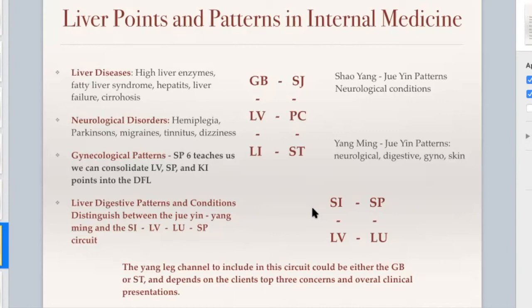And this is why you ask about the top 3 health concerns. If they have digestive symptoms rooted in a liver pattern as their primary concern, but their second concern involves scapular pain, pain at SI 13, or pain up into the neck, then it's probably better to use those small intestine points, 33.10 and 33.11, because then you can get that secondary concern, and you're also addressing that small intestine-liver relationship.